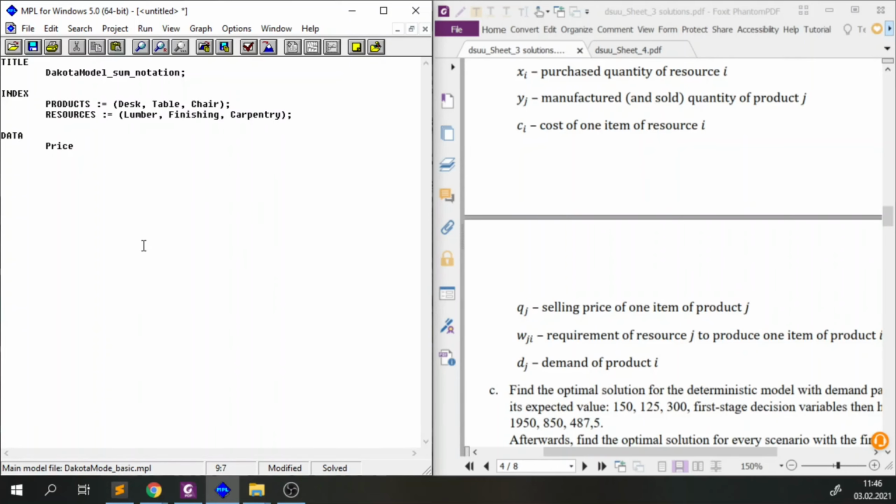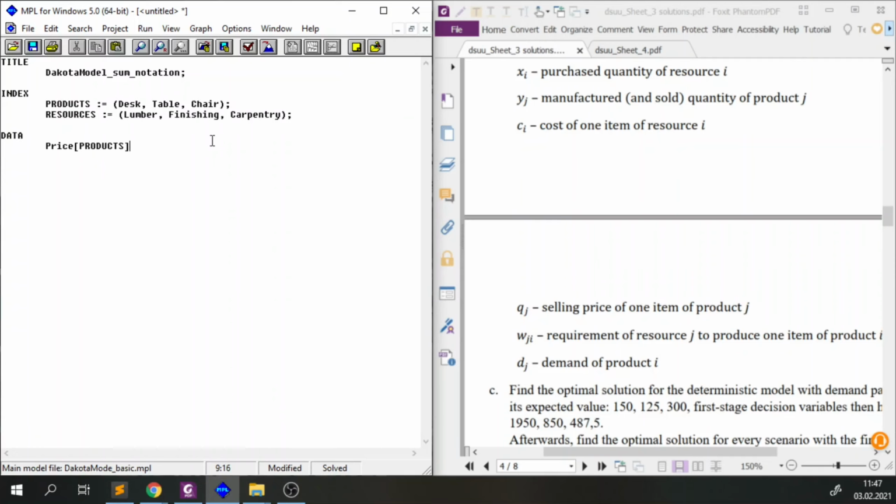And we write down these indices for the parameter price in square brackets. So I open the bracket, and then I write down for what this price is defined, which index. And J, it is the product. We defined the index of products, or the set of products, as product, so I can simply copy it here.